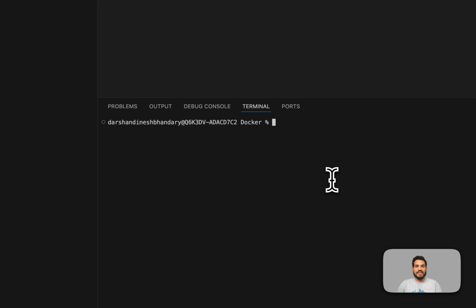So, to build an image, I will run podman build -t. -t stands for tag. So, the image is being tagged, and I'll give the name of my image as my-nginx, and I will specify where my Dockerfile is. Now let's try without specifying the location of my Dockerfile. I'll just hit enter.